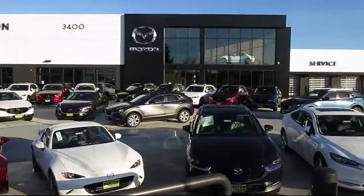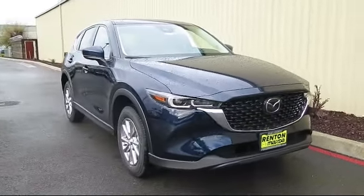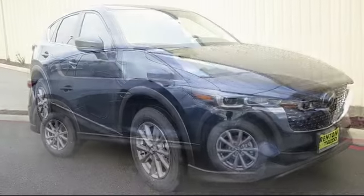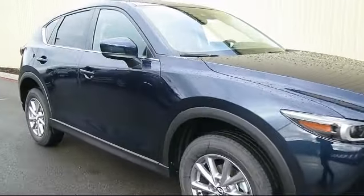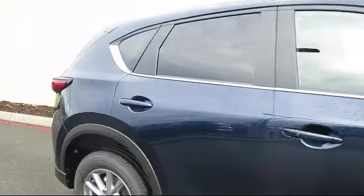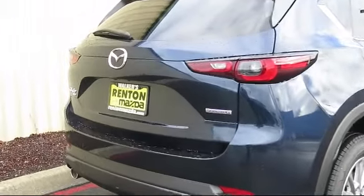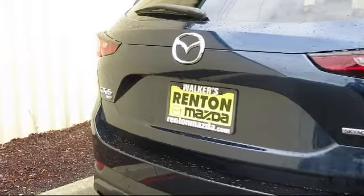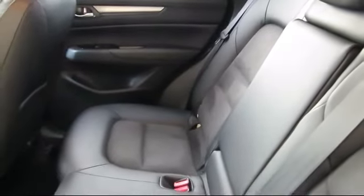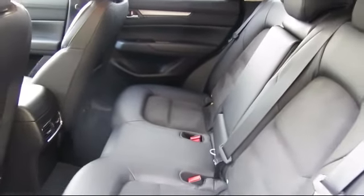Welcome to Walker's Renton Mazda. Here's a look at another vehicle from our great selection of cars, trucks, and SUVs. It comes equipped with distance pacing with traffic stop-go, leather and metal look steering wheel, dual stage driver and passenger seat-mounted side airbags, leatherette door trim inserts, sequential shift control transmission, front collision mitigation, remote keyless entry, delayed accessory power, automatic full-time all-wheel drive, and electronic stability control.